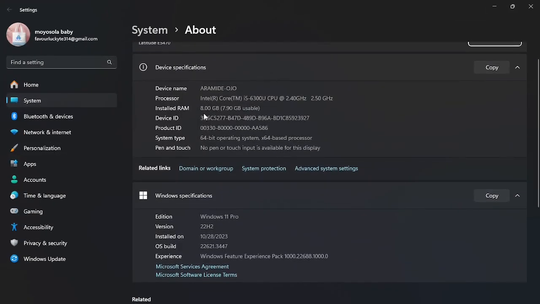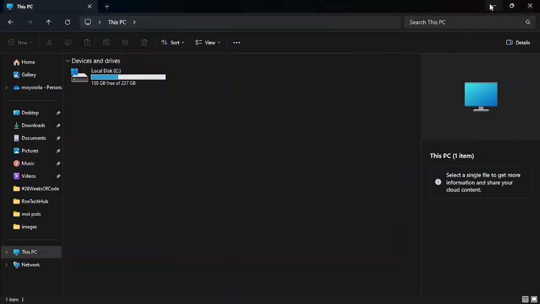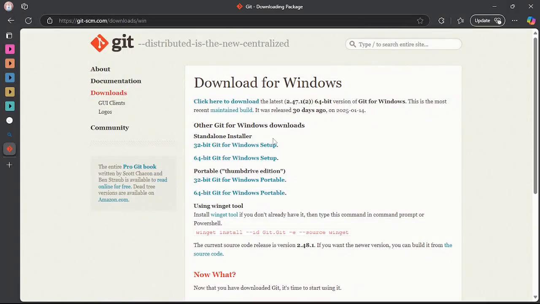You can see that I'm running 8 gigabytes of RAM, and this is a 64-bit operating system for the system type. So check yours before you install 64-bit on a 32-bit machine. You don't want to crash your PC, because it's going to be slow, and the temperature of your PC will just increase for no reason at all, which can actually affect your PC.